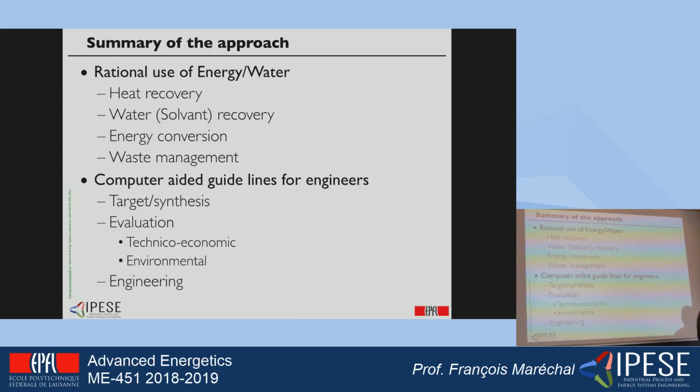And there is this dichotomy between a targeting stage that is showing you up to where we can go, and a synthesis step that is going to say how to reach it. So it's the maximum heat recovery and heat exchanger network design, which allows us finally to do a techno-economic evaluation of the different solutions, identifying the investment that is needed for each of the options that we are proposing, which is at the end a very nice tool for doing the engineering.